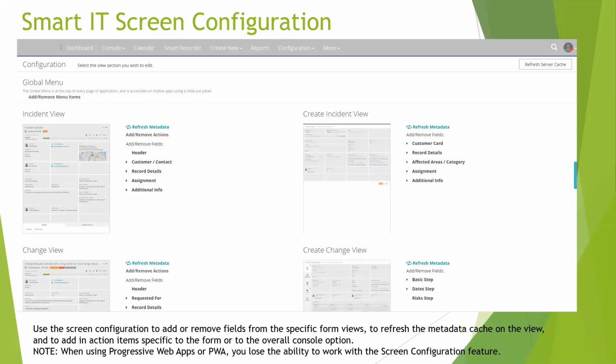So you could do that with your quick links that you want to do within the process here, where it says add remove actions. And you can add those either on the ticket console, or you can add it on the console itself. One of the things I usually have to do, if I make a change in the Dev Studio, is go over here in the top right-hand corner and click on refresh server cache, so I can refresh the Smart IT server to pick up any changes that I did on the forms on the back end side, especially if I'm adding views and fields and things like that in that capacity.